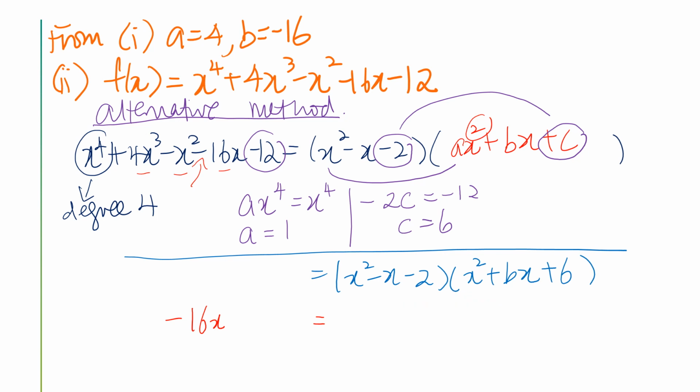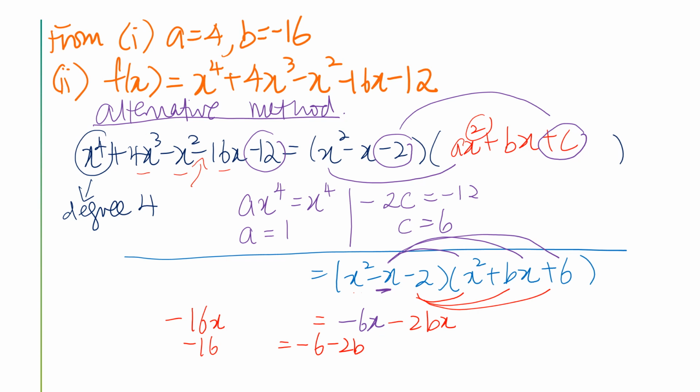Then go back to your second term of your quadratic divisor. Multiply. Okay, the last one is the one I'm interested in. Then go back again, because altogether you have three terms here: x squared, negative x, negative 2. So you have to do it for all. Negative 2bx. Alright, so we divide by x throughout. So negative 16 equals negative 6 minus 2b. So negative 2b will be negative 16 plus 6. That gives you negative 10. So b will be 5.